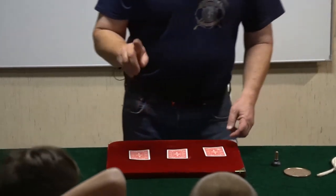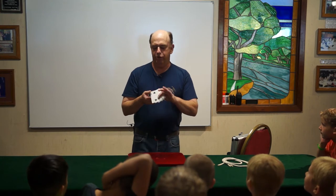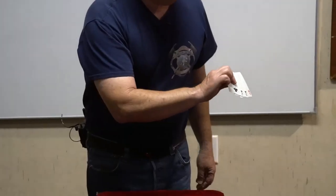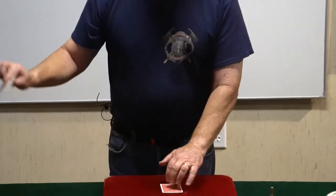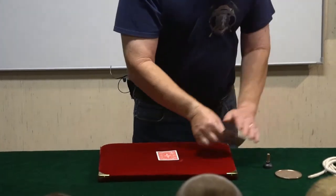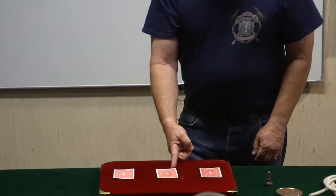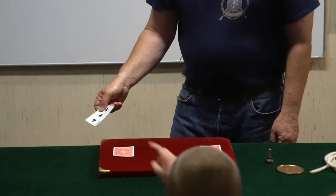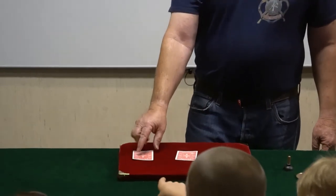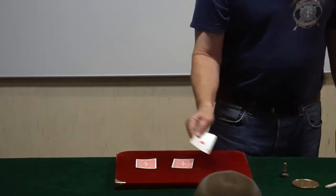I'm going to do this again, but this time I'm going to tell you when I'm making the switch, and some of you will see this. Follow the ace. We're going to take the ace. This time we're going to put it right here in the center, the 2 and the 3. Here comes the move. Watch carefully as we put one card here and the other one here. Most people would say the ace would be here, and they'd be wrong. If you were watching very carefully, you would know that it's not here either. Right here.